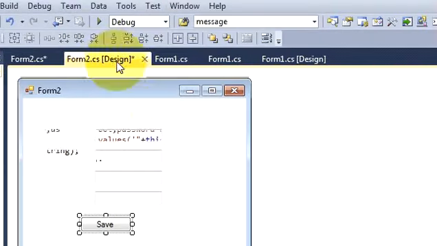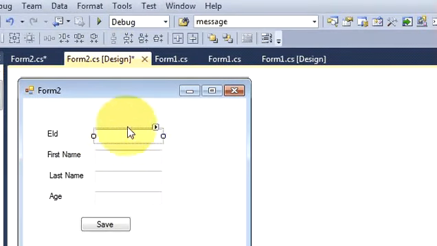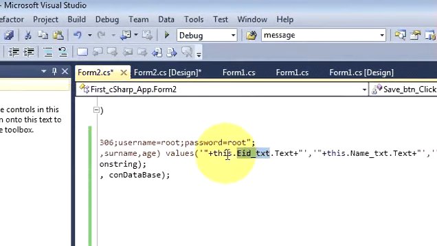If you remember, I have named this text box name as eid text. So this dot eid text dot text plus double quote and single quote.